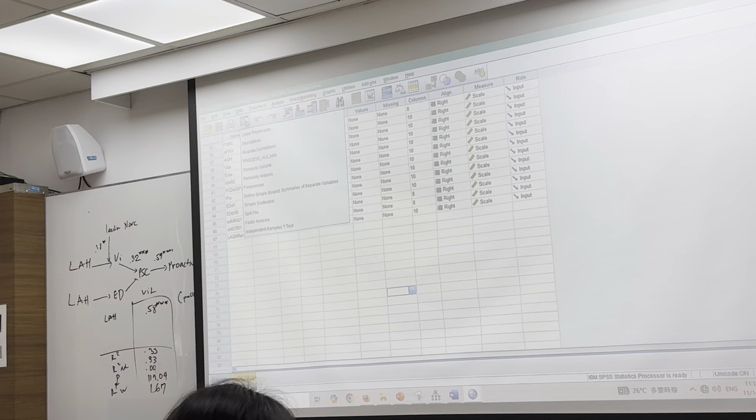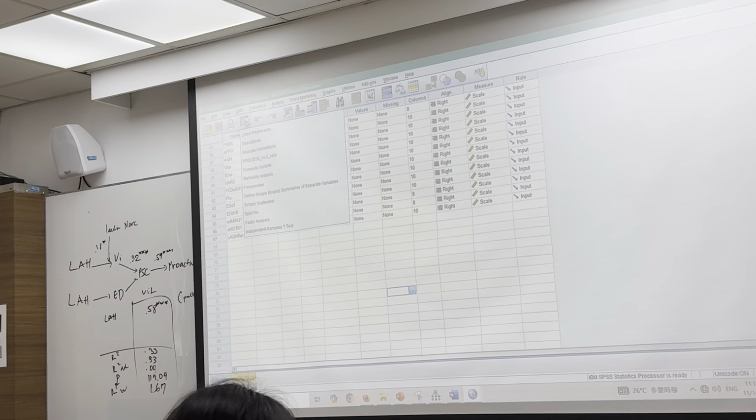Okay, if the p-value is significant, that means yes, the moderator did change this light. If the p-value is not significant, then it doesn't matter. The second question is, how did they change it? That means the direction and the strength. These are two things they can change. Whether they change the direction, whether they change the strength, okay? Normally the strength will be easier, the direction is more difficult to prove.